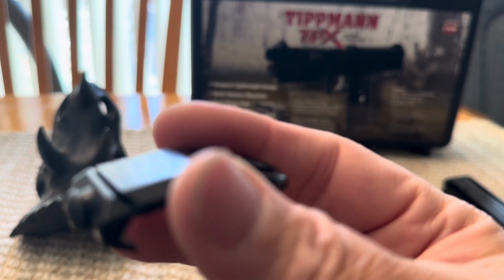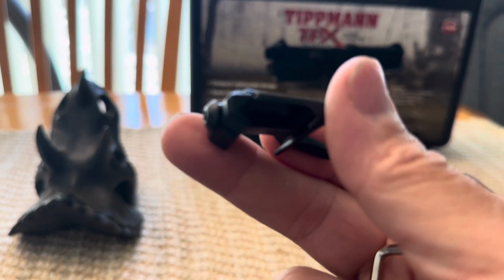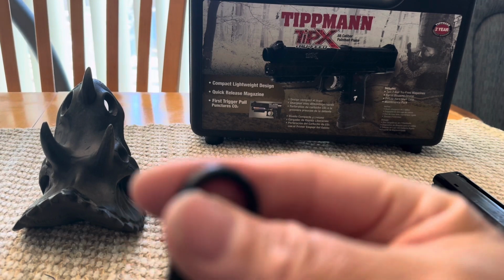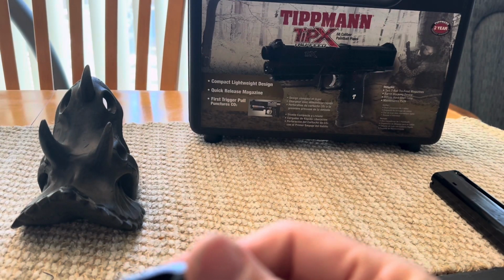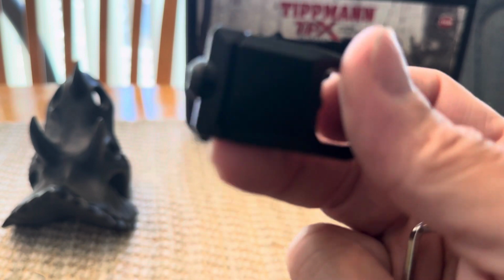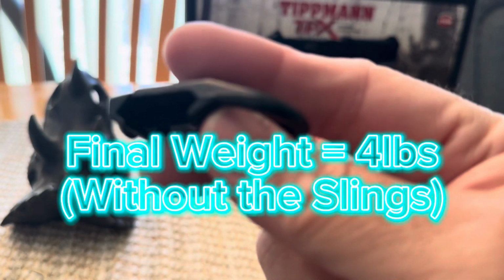This is an air gun, guys. This is not a real firearm, so it's going to be reliable. It's full metal, not a problem. And usually these guns don't run more than about 4 or 5 pounds. I'll have to weigh this one to see what it's going to be in the end, so maybe I'll post it at the end of the video.